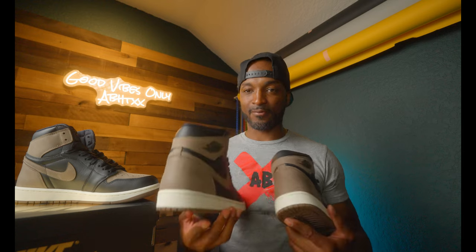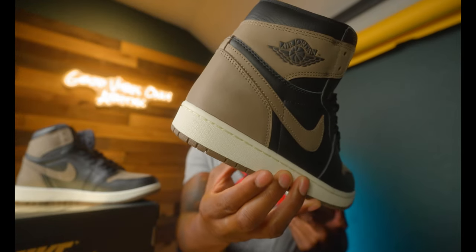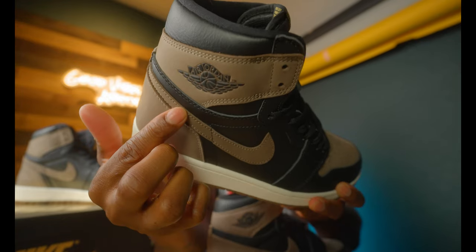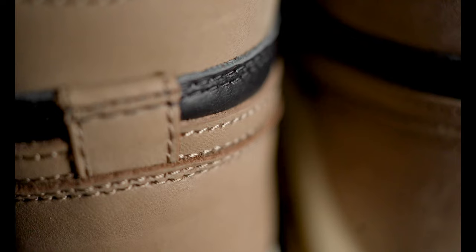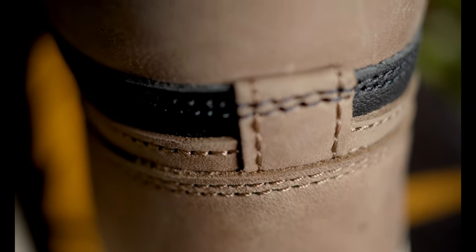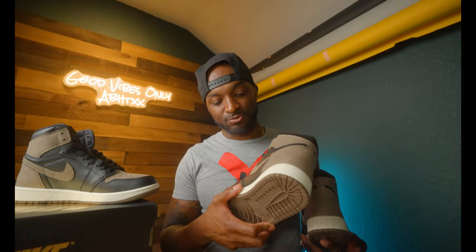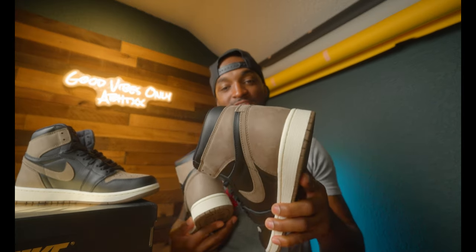Another telltale sign: the cut of the leather. On the UA, the cut of the leather has two different colors — you've got the Palomino color on the outside, but all along the edges of the cuts is a darker brown. It's a different color than the outside. On the retail, it is exactly the same color all the way around. That, ladies and gentlemen, was the biggest telltale sign between the retail and the UA. It looks the same but ain't the same — they are reverse engineering these retail sneakers and getting as close as they can.